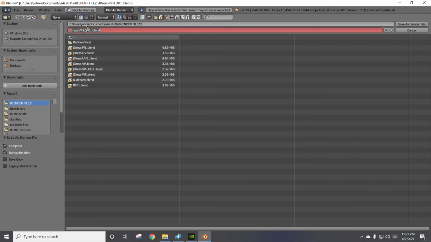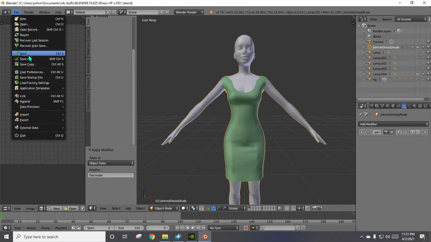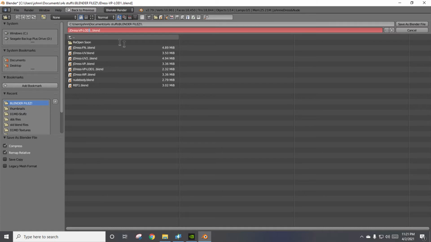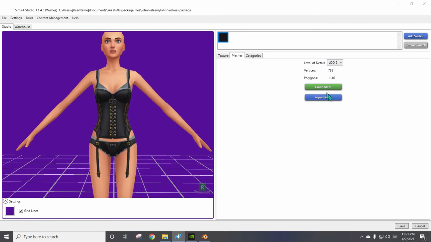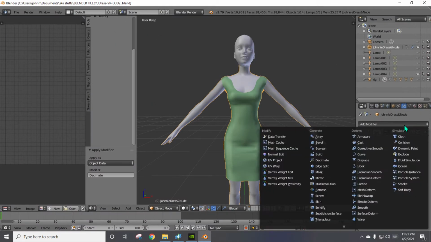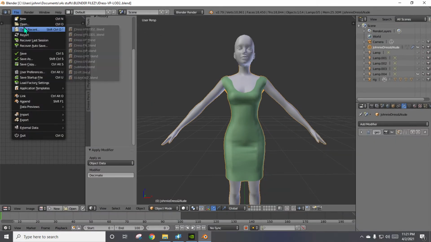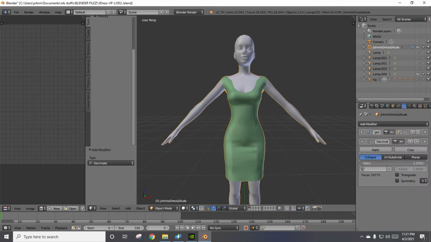File, save as. And what incarnation am I doing? File, save as 2. I'm going to go over here. See, it's much shorter time. Yep, I'm just going to continue using the one that does not have the normals flipped. Okay, then we're going to go to File, Open, 2, add modifier, decimate. This is your final LOD.